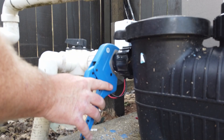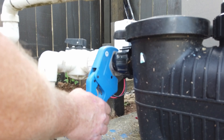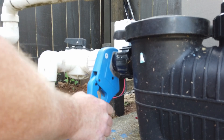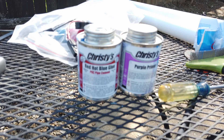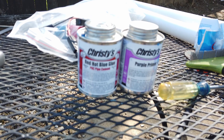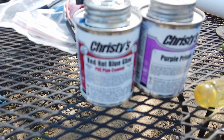I need to cut right in the middle of this pipe — I hate to do it because I've got to splice it back together. I'm going to use the red hot glue and make sure it's the one that really melts — it's got to be really hot. You can't use the medium or lower-temperature version because it just won't hold the seal very well, and for pools you need the hottest stuff you can get.